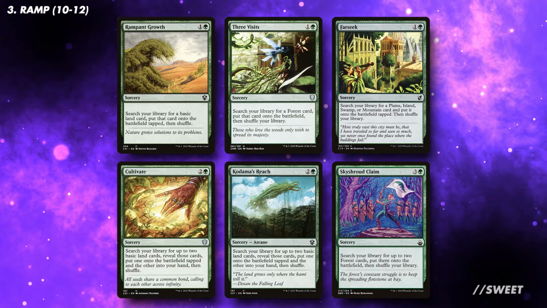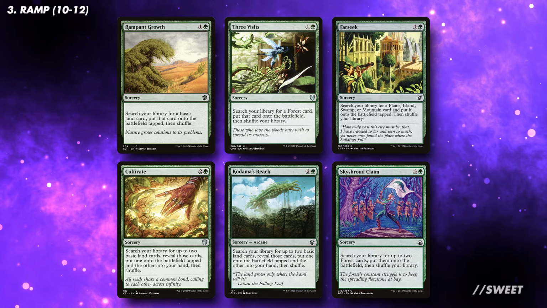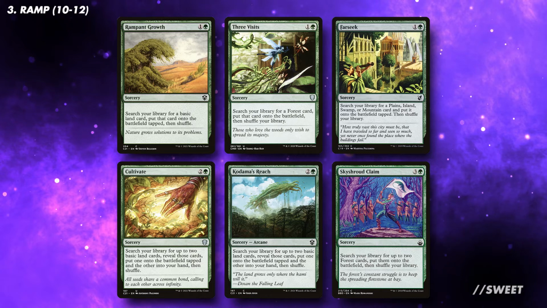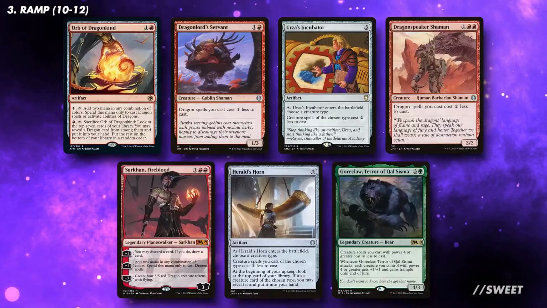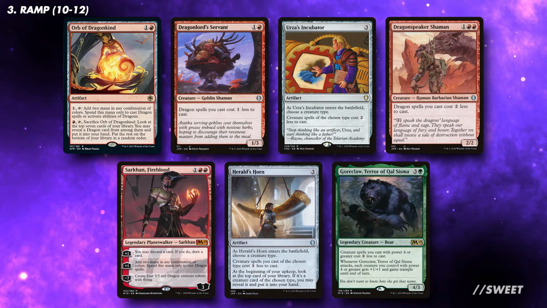As mentioned, we're looking at between 10 and 12 bits of ramp in the deck, but at least 8 of them should be these effects. We want to be casting our spells and doing cool things, so we've got to be good and eat our veg and play these. On top of those effects, the rest of the ramp can either be made of spells that make our dragons cheaper to cast, or generate mana just for dragons.